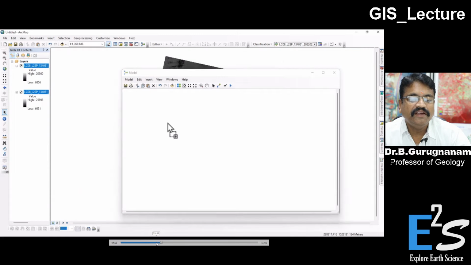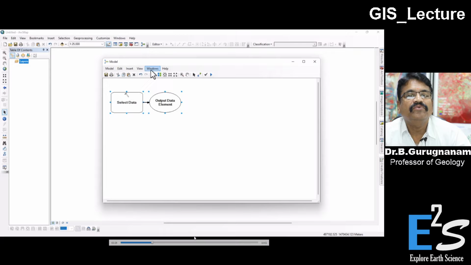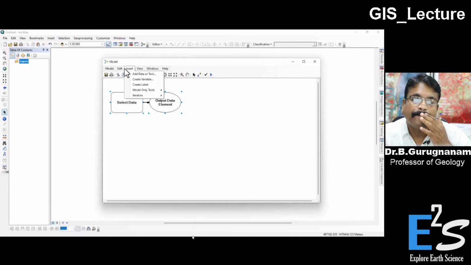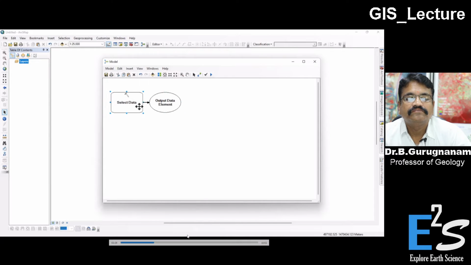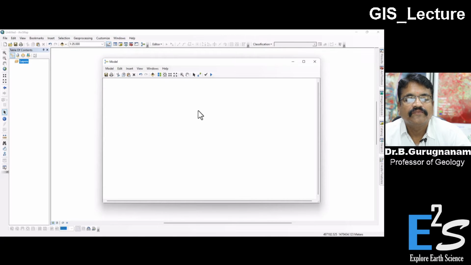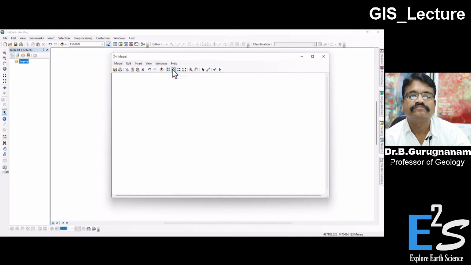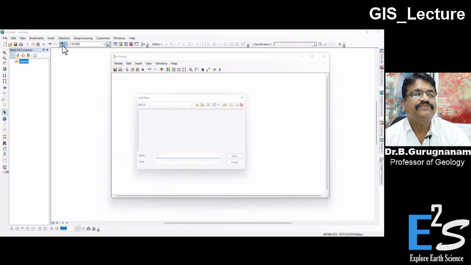Now you have to add the data before that, so that's what I'm now going to do. You can explore the layers. First you have to add the data.